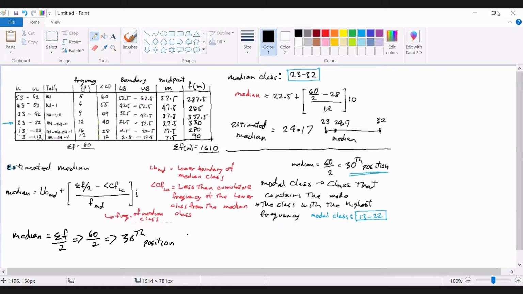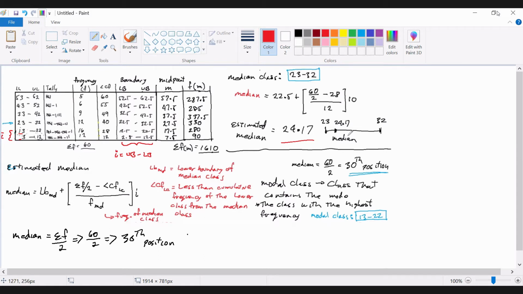There, multiplied by i. If until now you don't know where the i came from, i is the difference between these two, so that's i. It can also be the difference between these two. So i can also be your upper boundary minus the lower boundary. These are things that you need to discover, supposed to be. So after that, we get 24.17, and by placing it in a number line, we can have this representation.